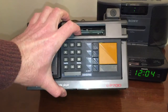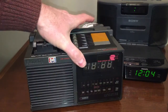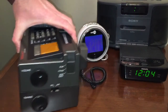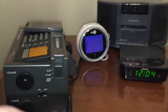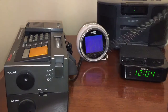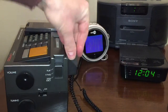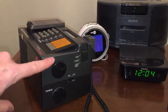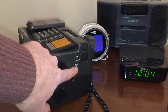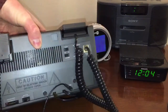You dial your number here, and on the top is a cassette player that is insertable via the slot — so you put the cassette in on the top. It also had a speakerphone feature, and when you're using the speakerphone you could use this microphone that's attached to the back. The cord stretches quite a bit so you could walk around your room with it. There's also controls here on the side for volume and tuning, AM/FM radio controls, and cassette deck controls: play, fast forward, stop, and eject.